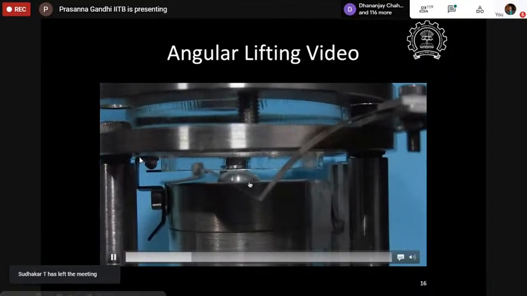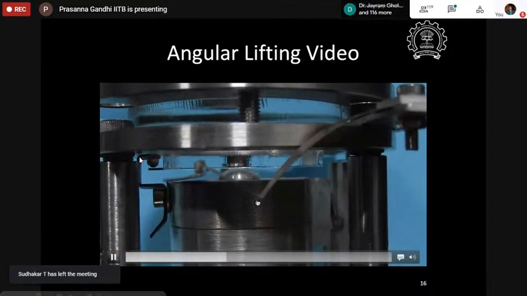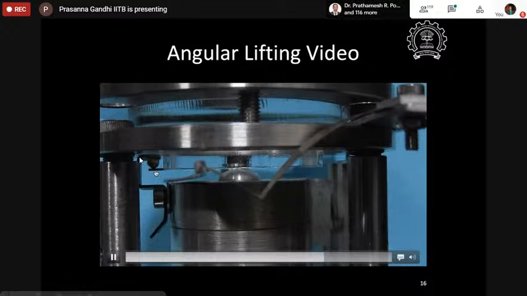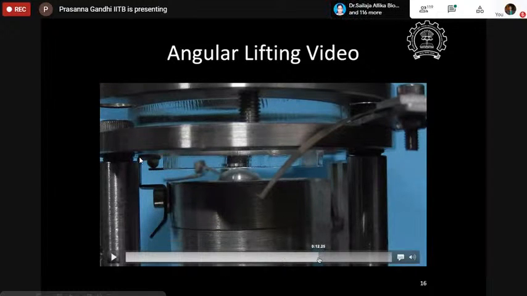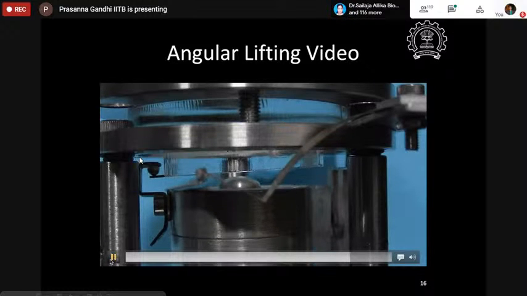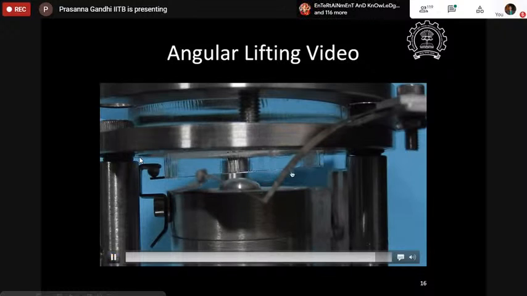So you can see this is a compliant mechanism here, compliant linkages, and if you see here, there is a ball which will move down to compress it. Okay, so this plate is lifted now. Like that you can see here again, this plate is getting lifted, and it gets lifted as if it is rotating about the end point, which is a remote center of motion of this compliant mechanism.